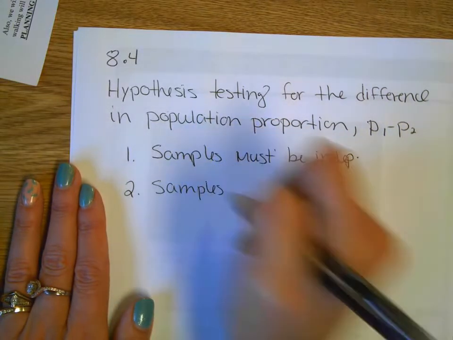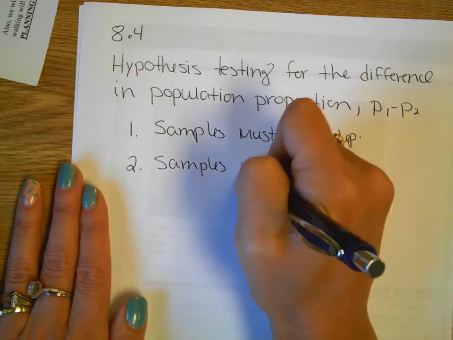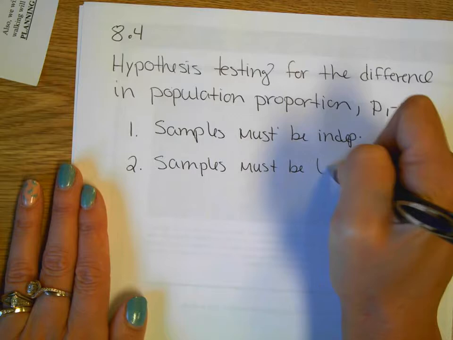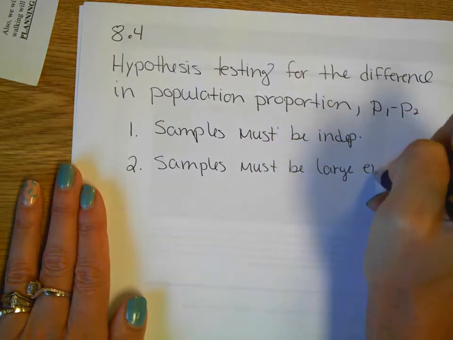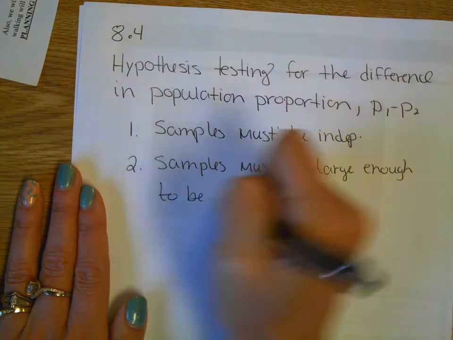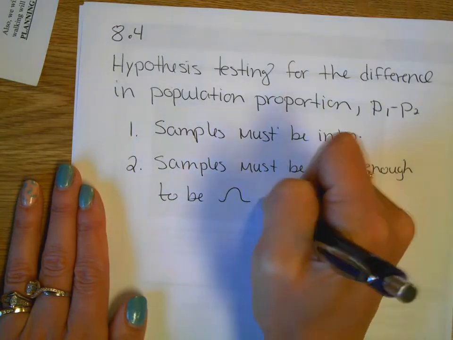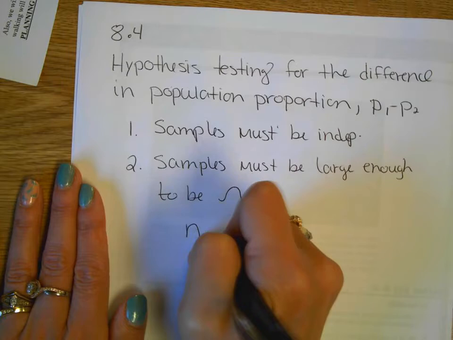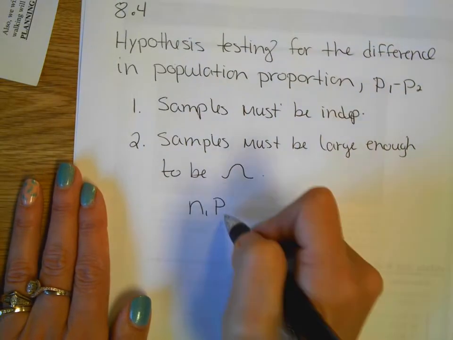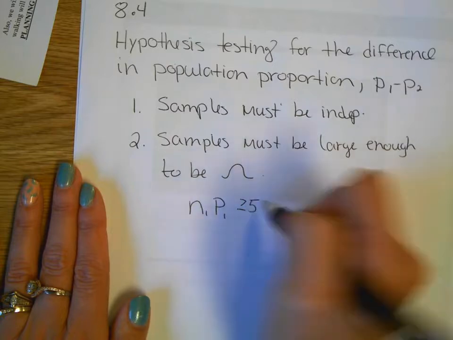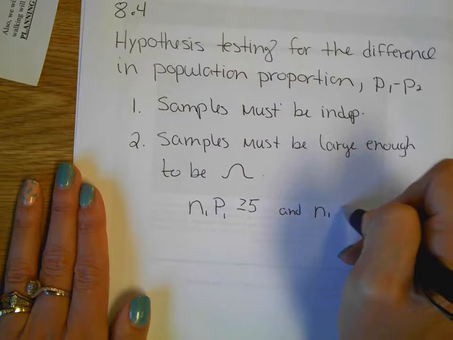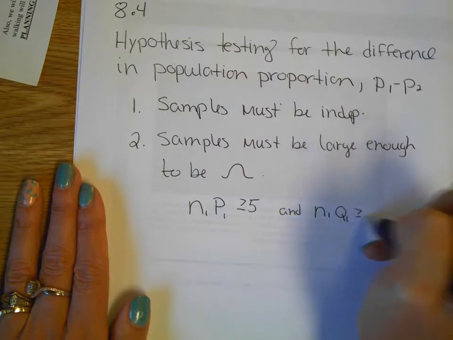And it's not the magic number 30, that only works when you're dealing with means. I'll show you. There's a little check, we had it before. And the 2-part check is the sample size times the percent success has to be greater than or equal to 5. And the sample size times the percent failure also has to be greater than or equal to 5.